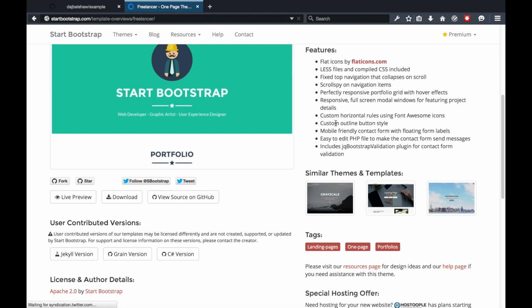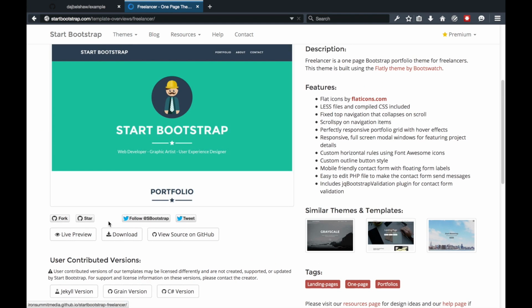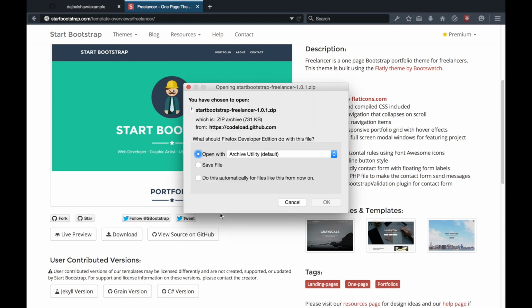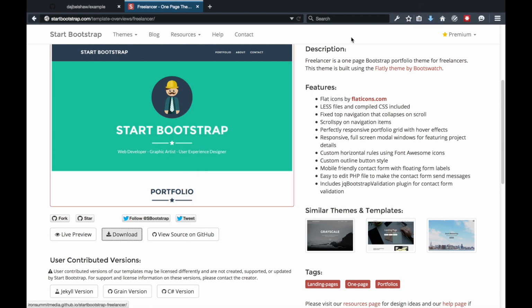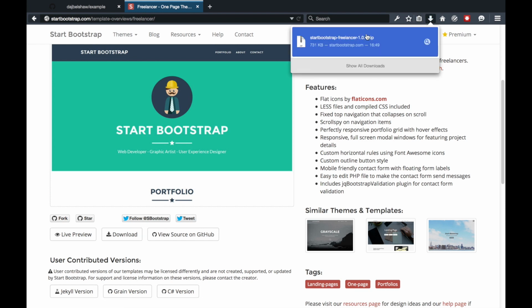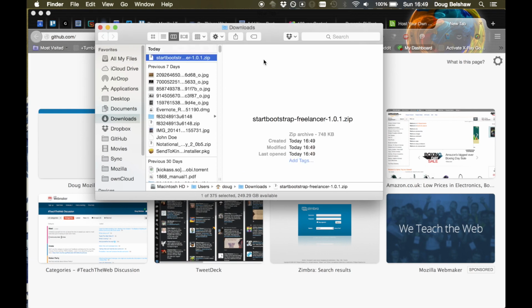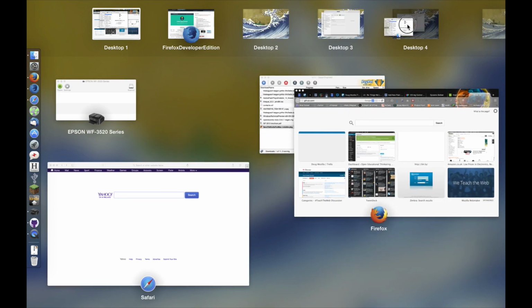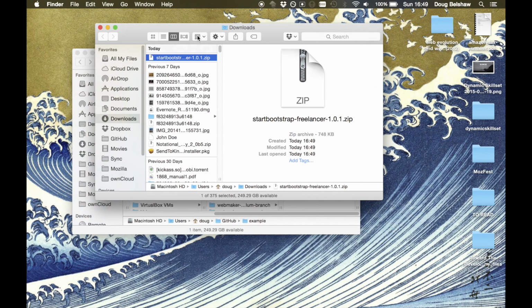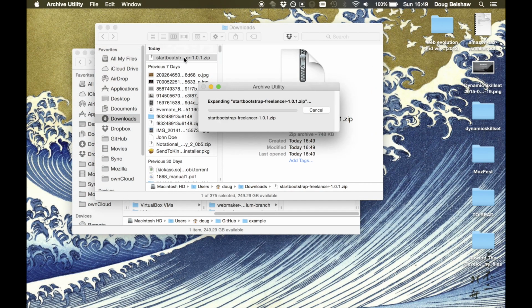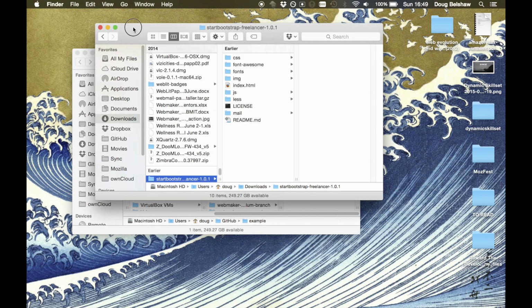So you just go to there. It's free. You click on download, and it'll start downloading it to your machine. Once it's finished downloading, it's quite a small download. You just need to browse to the directory that it's in. It's a zip file, so you'll need to unzip it. Let's unzip that file and you'll get all of the files there.